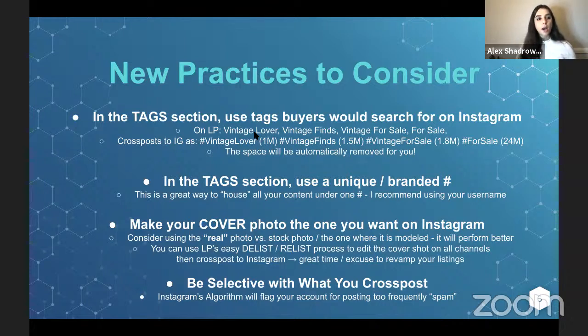Okay, then when you're uploading your products, when you're listing, just think about, I'm cross-posting to Instagram. So is this picture Instagram friendly? Since we're going to take the one photo from your cover of your listing and cross-post that to Instagram as the photo, this is the big rule. Use real photos as your cover photo. I know that some sellers really like to use stock photos and that works for them. And that's okay. You don't have to cross-post everything. So just pick a few products that you're comfortable with without using a stock photo. And if you're not a stock photo person, you're good.